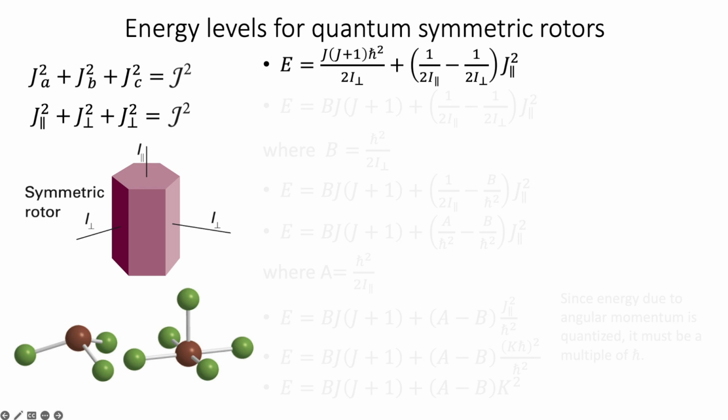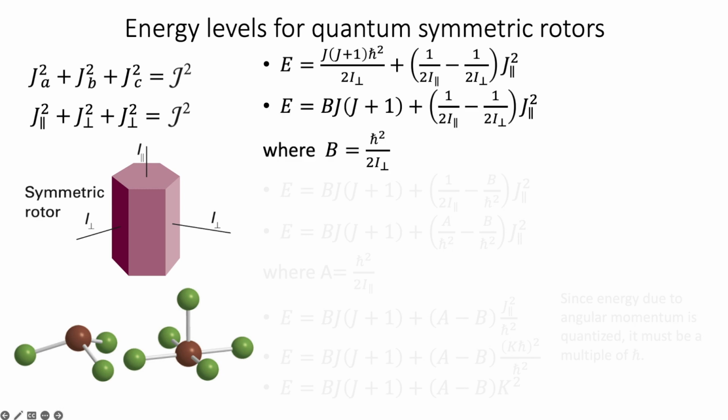Now bringing that last expression back up to the top because we're out of room, we put that there. The first thing we can do is simplify some constants here. Let's define a constant B that's just h bar squared over 2I perpendicular. If we define B this way, we can bring that outside, and then we have B times J times J plus 1. And then that second term on the right, we left it alone. Now looking at that, here's what's left. We have a 1 over I perpendicular. We just defined B as h bar squared over 2I perpendicular, and we've already got the 2 there, so we can just call that B over h bar squared now. So that's the substitution we made. We're just using this constant B that we just defined, substituting that in to further simplify things.